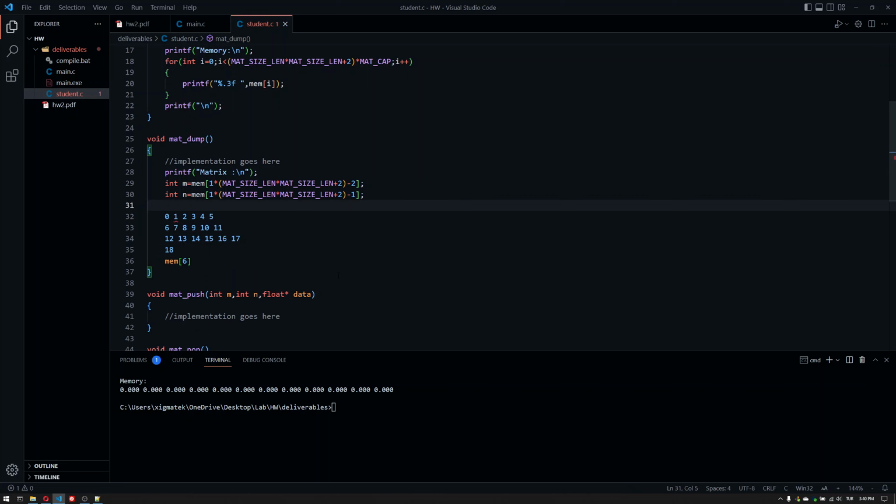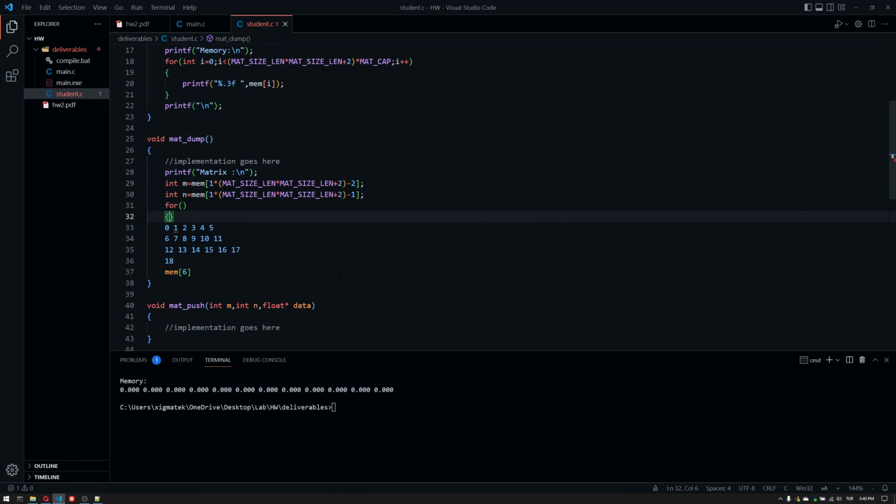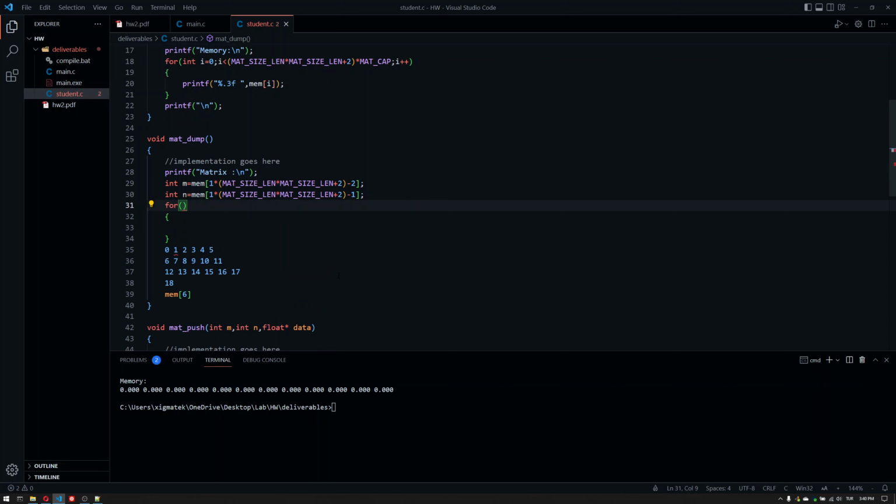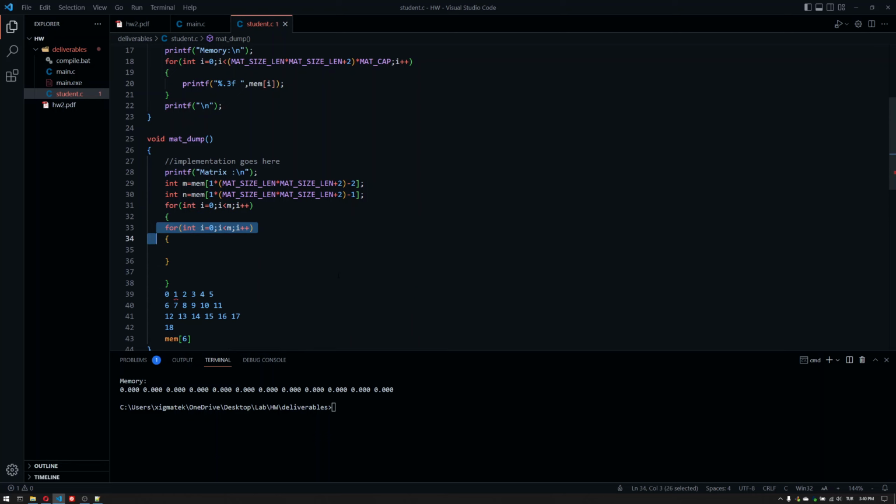Now, from this point on, I'm going to have a for loop here. It would be int i equals 0, i is less than m, i plus plus, all that classical for looping thing. Now, let's look at j, because row column, so n, j, of course j.